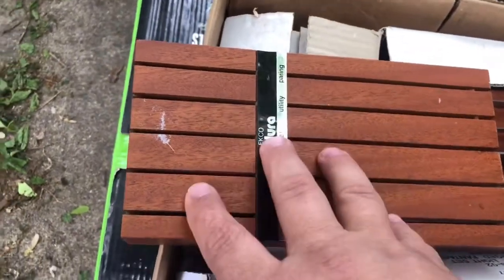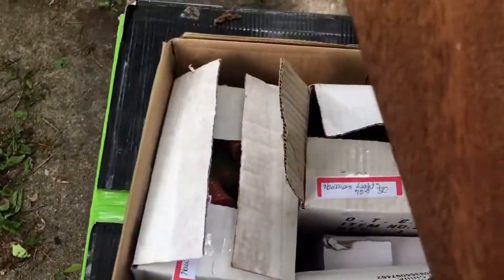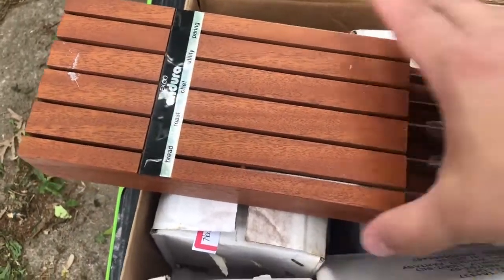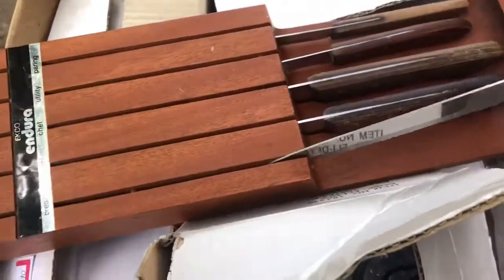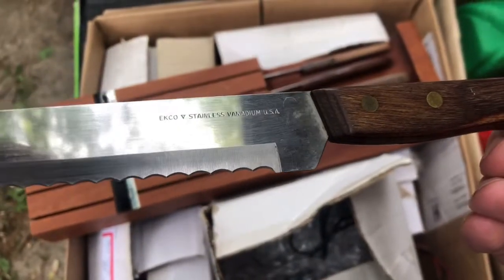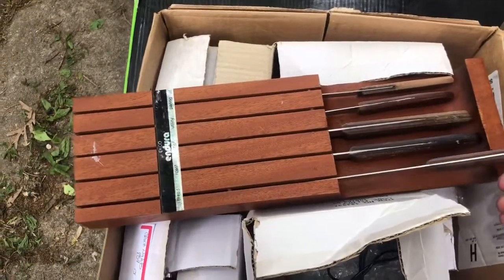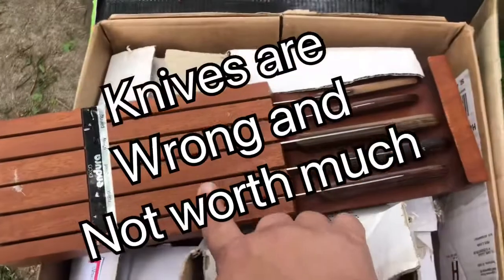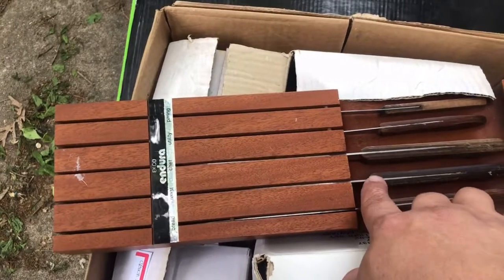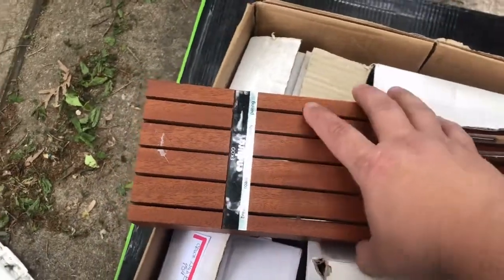We just talked about Echo Eternia being fake wood handled flatware. This is the knife block for that set. I was hoping it was Cutco when I found it — it was not. Cutco is a super good brand. Here's what's weird: these are real wood handle knives and they say Echo on them — Echo stainless vanadium. I only paid $2 for this, so the block by itself is worth it. I suspect these are different Echo knives than what are supposed to be in here — I'm having to do some research, but I only paid two bucks.